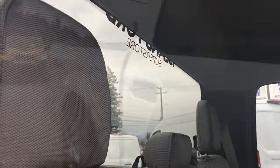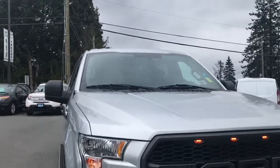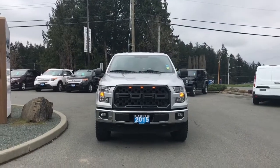In the back there's access to a big window. The five and a half foot box has privacy glass in the back windows. Outside you'll find powered side view mirrors, halogen headlights, fog lights, and tow hooks — and so many more reasons to visit us at Island Ford Superstore, BC's number one rated Ford dealer.